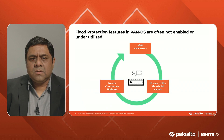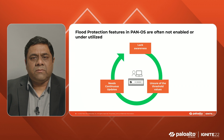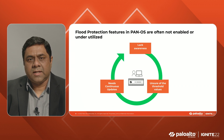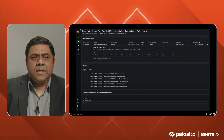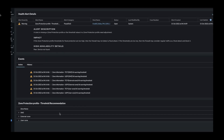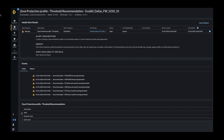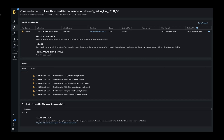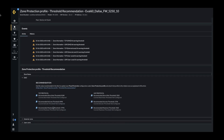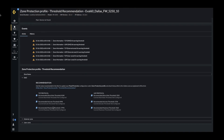Why does this matter? Getting the flood protection setting right is a balancing act between blocking legitimate business traffic on one hand versus allowing a very permissive network traffic volume and risking a flood attack on the other. AIOps helps identify zones, even non-internet-facing ones, that do not have protections against traffic flooding. It recommends that protection profiles be added to these zones to reduce risk of dropped traffic or sudden floods. Based on observed traffic volumes, AIOps will guide the user on what threshold values to set.